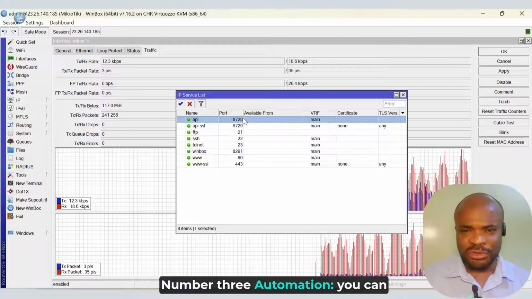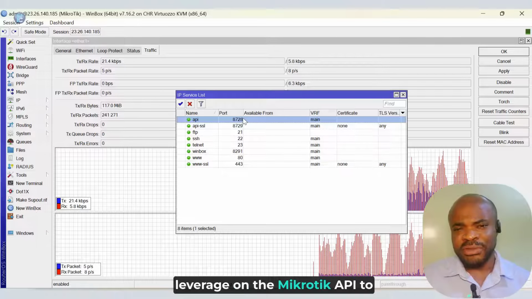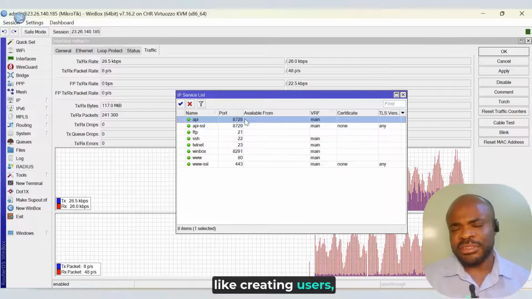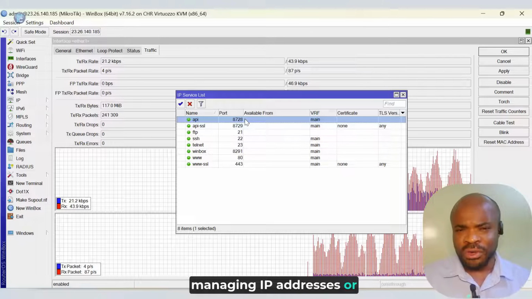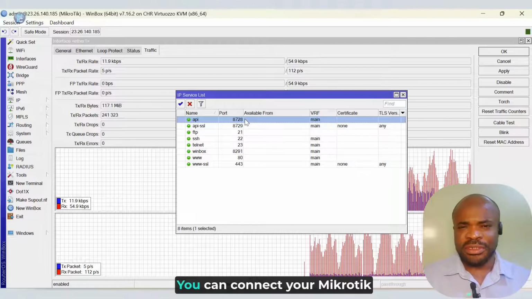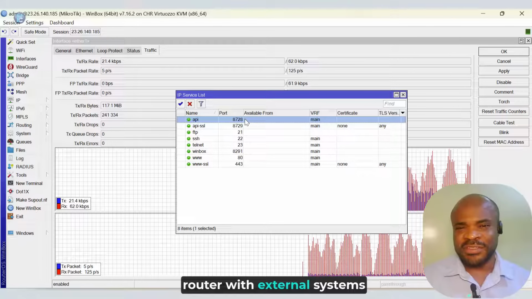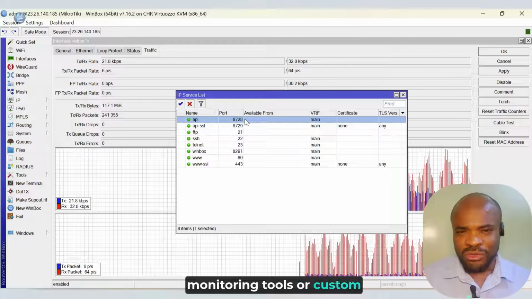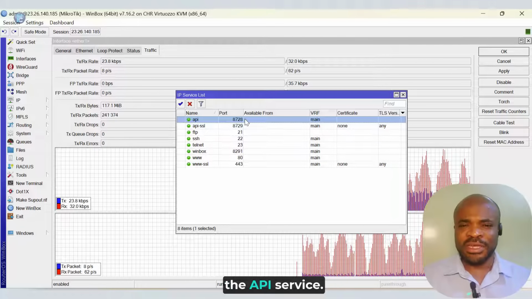Number 3, automation. You can leverage the MikroTik API to automate repetitive tasks like creating users, managing IP addresses, or configuring NAT rules. And number 4, integration. You can connect your MikroTik router with external systems such as billing platforms, monitoring tools, or custom dashboards utilizing the API service.